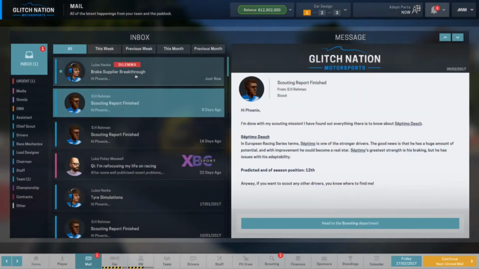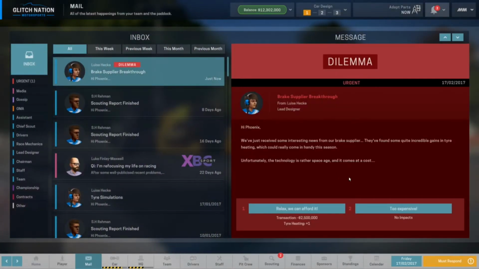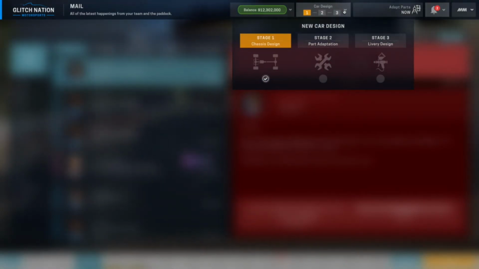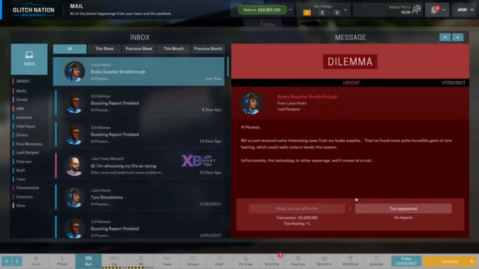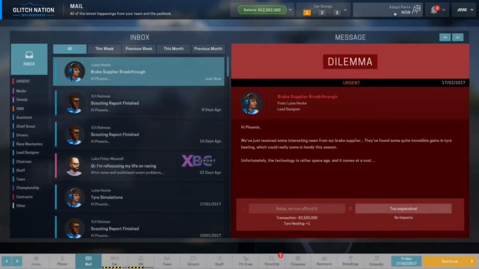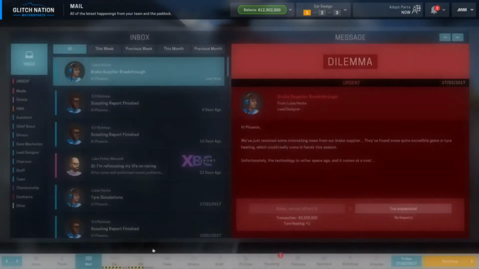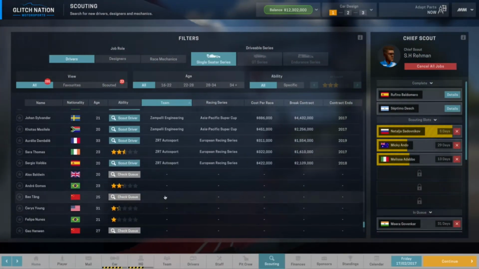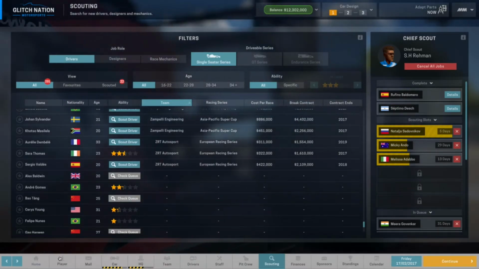Brake supplier breakthrough. Tire heating plus one. No, it is too expensive. 2.5 million again. We just have around 12 million to last us this season. Plus, I'm pretty sure that we'll be in the negative for the majority of the races this season as well. So I want to have a decent buffer so that we don't go under.